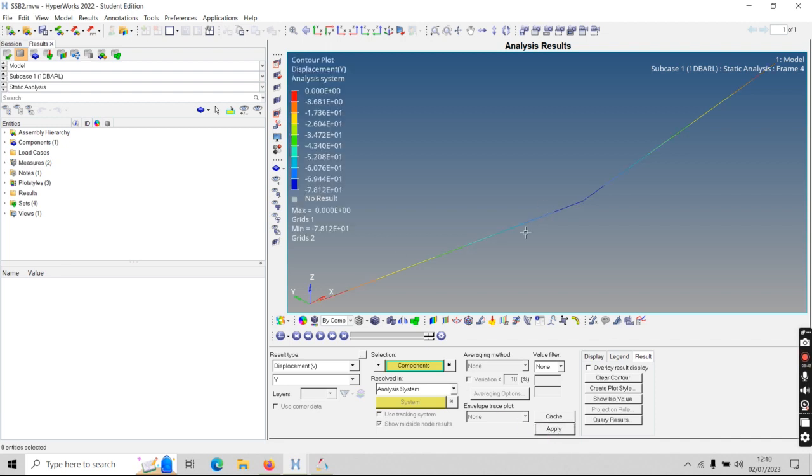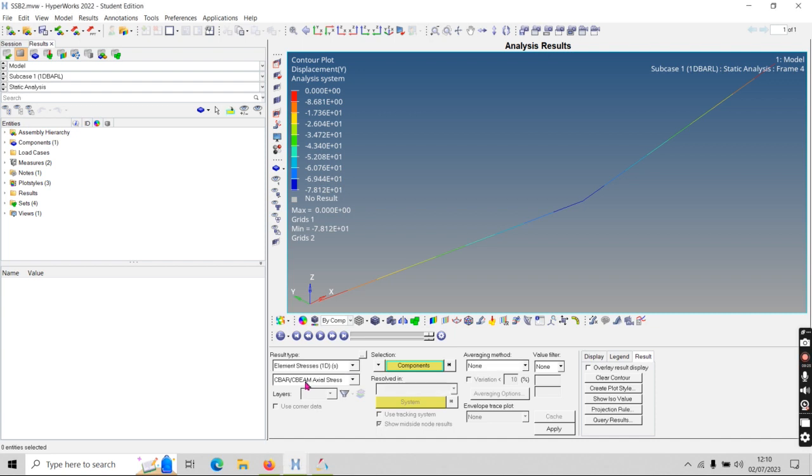You can see the maximum deflection at the middle, because we applied the load at the middle. At both ends the displacement is 0. You can observe the animation also.